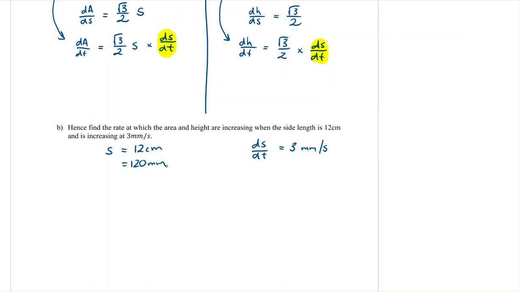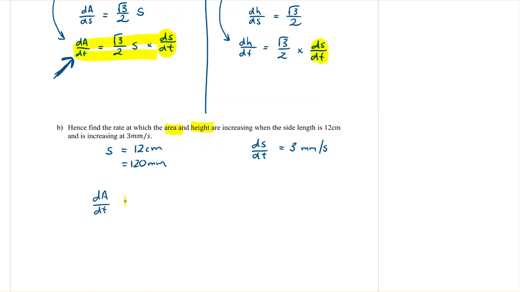Okay, so if I want to find the dA over dt, back up to that first chain rule that I found. Right here, that one, dA over dt. Why are we finding that? Find the rate at which the area and the height are increasing. So it's back to those rates of change of my area and my height, which are those expressions that I found. So I'm just going to be subbing into those formulas the new information that I've been given.